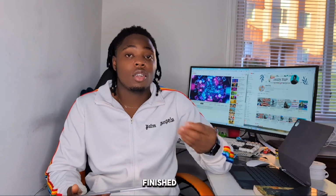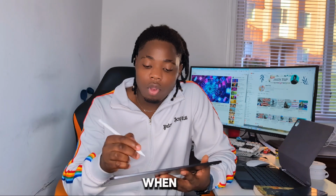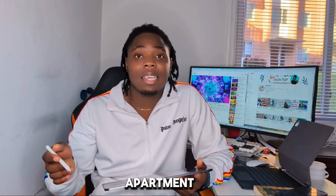So, accommodation and rent. Let me start by describing how the accommodations are. In Romania, what I noticed was all the accommodations are fully furnished. The only thing that you bring into an apartment when you're moving in will be your personal belongings, like your clothes. And in Romania, you hear things like 1-room apartment, 2-room apartment, 3-room apartment, and so on. A 1-room apartment is a studio apartment, 1 room and a bathroom. That is it. A 2-room apartment is a 1-bedroom apartment, with a bedroom, a living room, and a bathroom, with a kitchen in the living area.